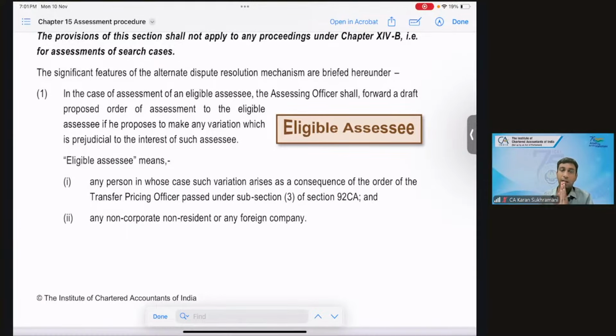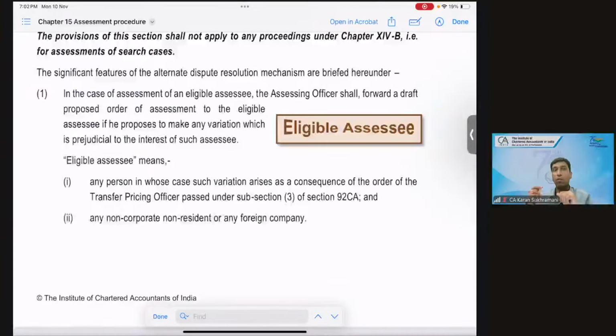That means if your assessing officer has selected your case for scrutiny assessment and the matter has been referred to the transfer pricing officer for conducting the TP assessment, or if you are an assessee who is a non-resident, non-corporate, or a foreign company, then any adjustment, whether it is a transfer pricing adjustment or, in case of a foreign company, a normal corporate tax adjustment, doesn't matter.